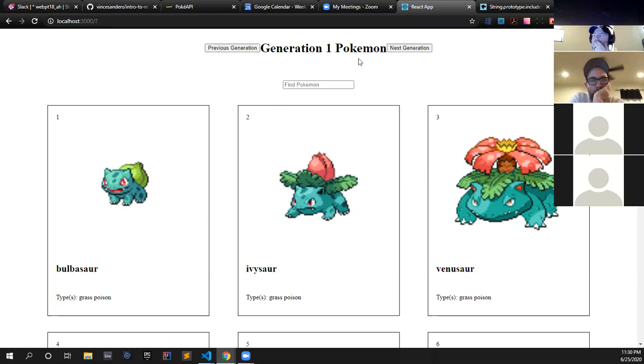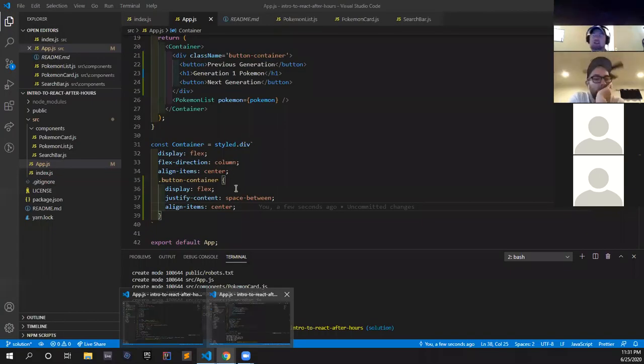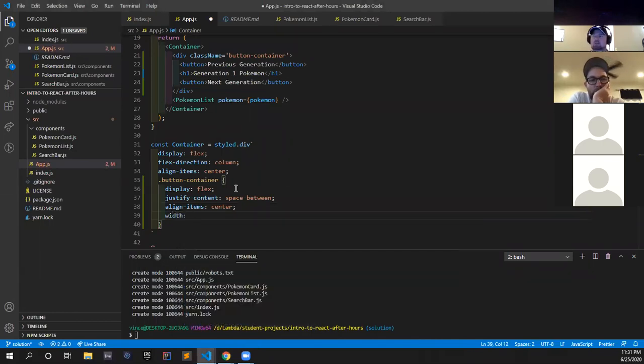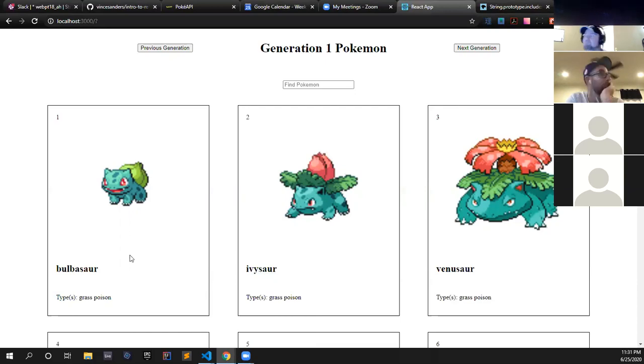We've got space between as our justified content, and since there's no space in between these elements, we know that the parent element is only as wide as its children, so we can set a width to get these farther apart. Let's try the width, 900 pixels. It's not bad. We'll go with that for now.